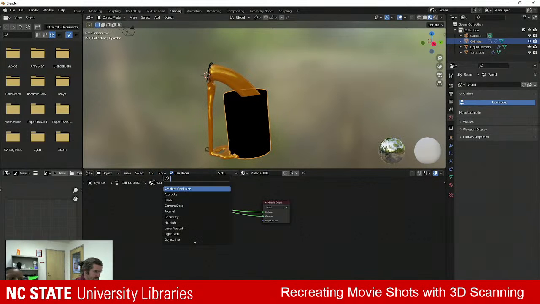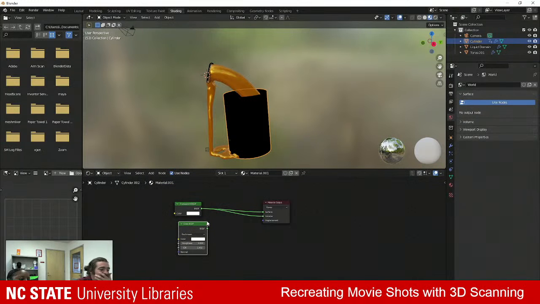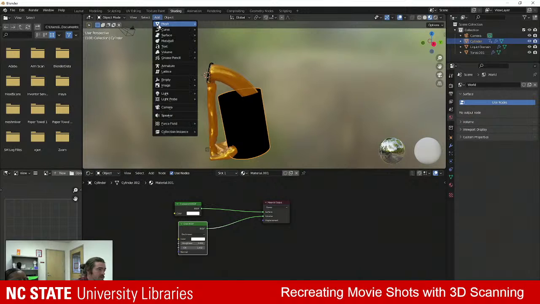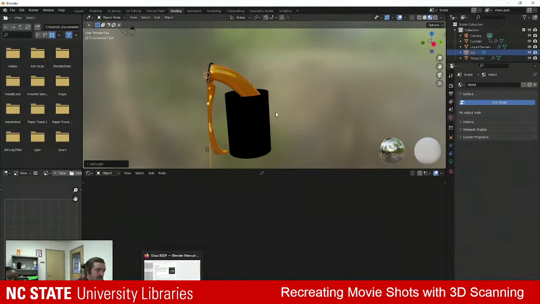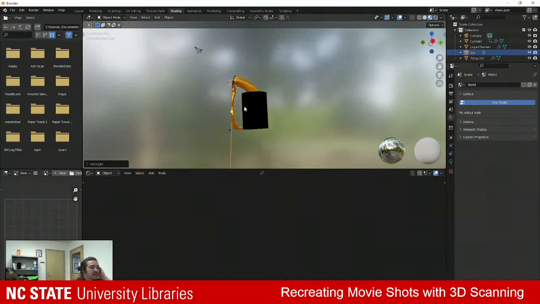So it just doesn't want to show us the juice going into the cup. Exactly. Yeah. Definitely see the movement. Yeah, we got the fluid sim kind of how we want it.